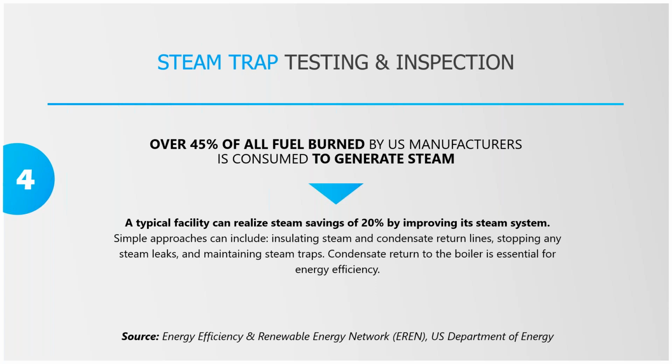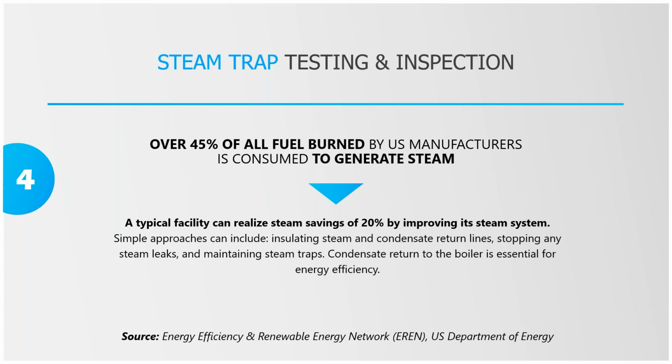I've heard a lot of similar numbers from some of the steam trap manufacturers that say, kind of a rule of thumb is if it's been longer than 3 to 5 years since you've done a steam trap survey, then as many as 50% of the steam traps in your plant could be failed. And failed meaning either leaking by steam or failed open, so continuously blowing steam.